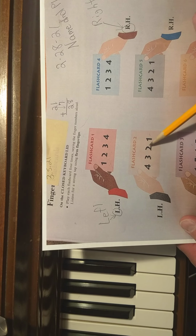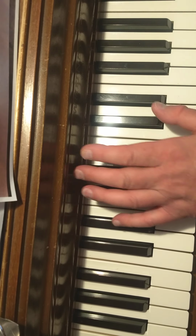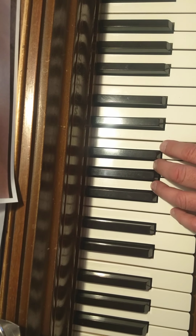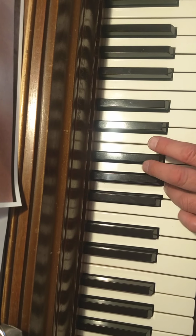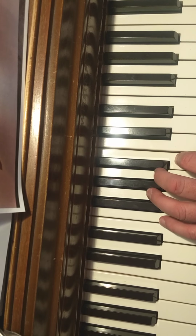All right. So, on that second set of flashcards, that second row, for identification, we'll place our thumb on middle C to the left of two black keys. And the order that was on the page was 4, 3, 2, 1. 4, 3, 2, 1.